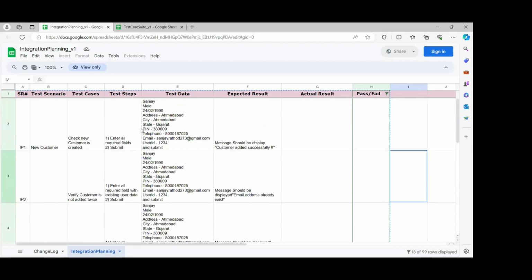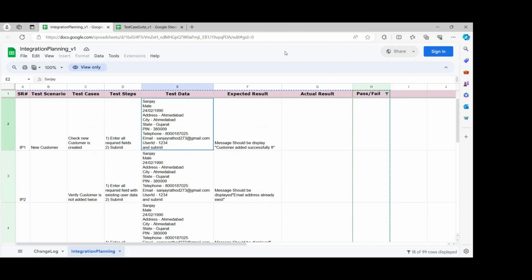Okay, Varsha, but which module you're talking about? That I wanted to know. So they have given one under new customer, they have created test data and given expected results. Okay, then you do one thing. This particular first test case, execute based on the test data what they gave, what they wanted to do.